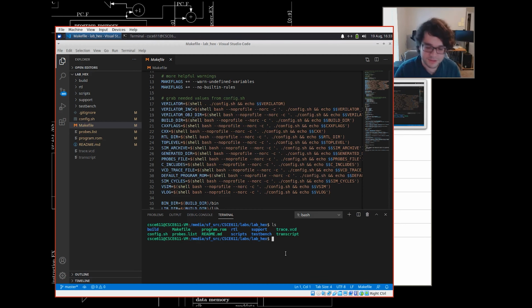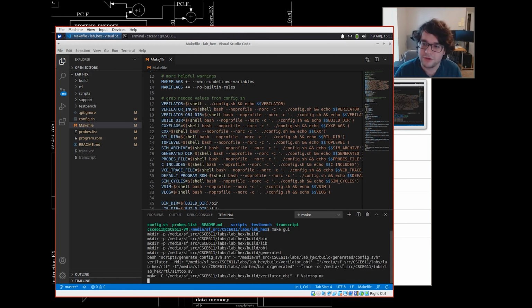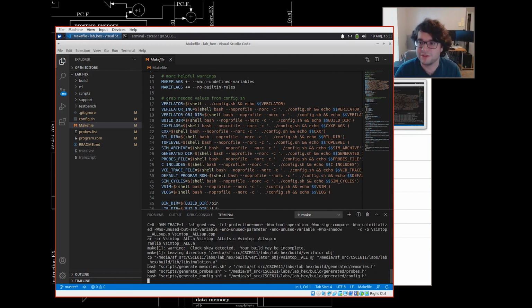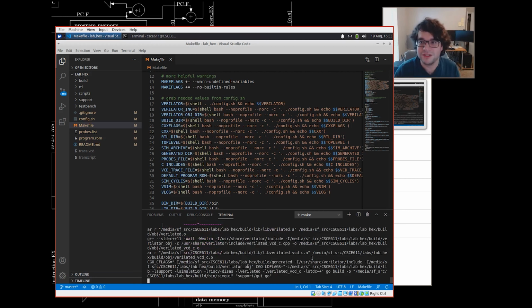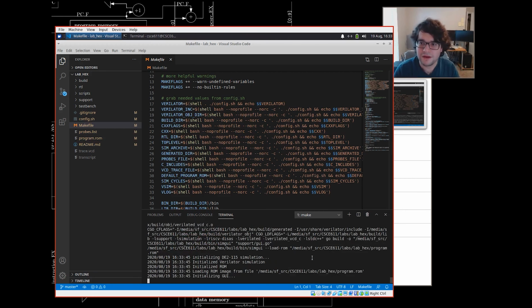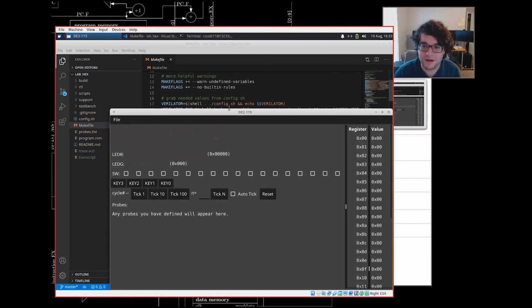So what I'm going to do is type make GUI. So make is invoking make, and then GUI is invoking a specific target in this makefile. Like I said, you don't need to worry too much about how it works if you're not familiar with make. You won't have to edit that file or anything. There are a couple of different make targets. GUI is what you call a make target, and there are several different ones. So make GUI will show this GUI, make testbench will run your testbench, make waves will let you see a GTKWave trace of your simulation, and there are some other ones. That'll all be discussed later though, so don't sweat too much about it right now.